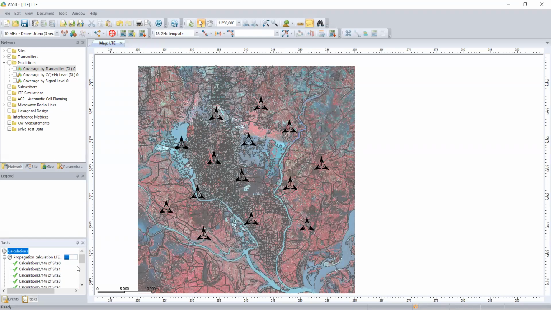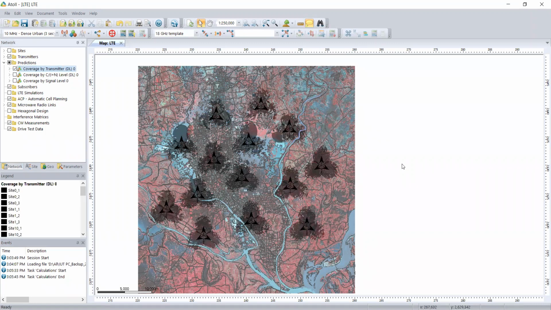You see, there is a progress bar running. Now, if you select this coverage by transmitter, you see the window.